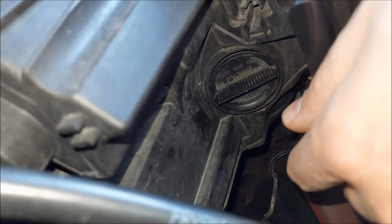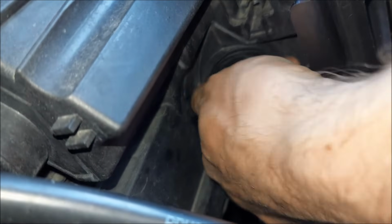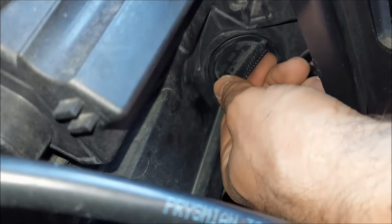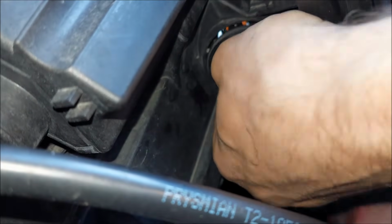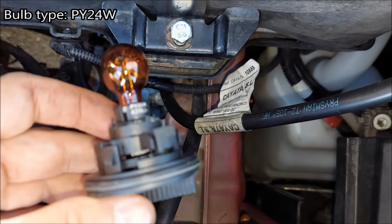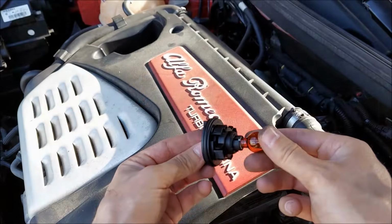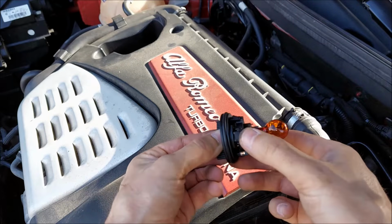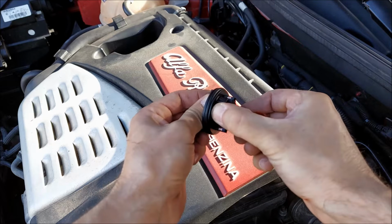To get to it, I'm gonna turn it counterclockwise and I'm gonna wiggle it out of place. Here it is. The bulb type is going to be PY24W. Now to get it off, I'm gonna press these two tabs on the sides and I'm just gonna twist it off.